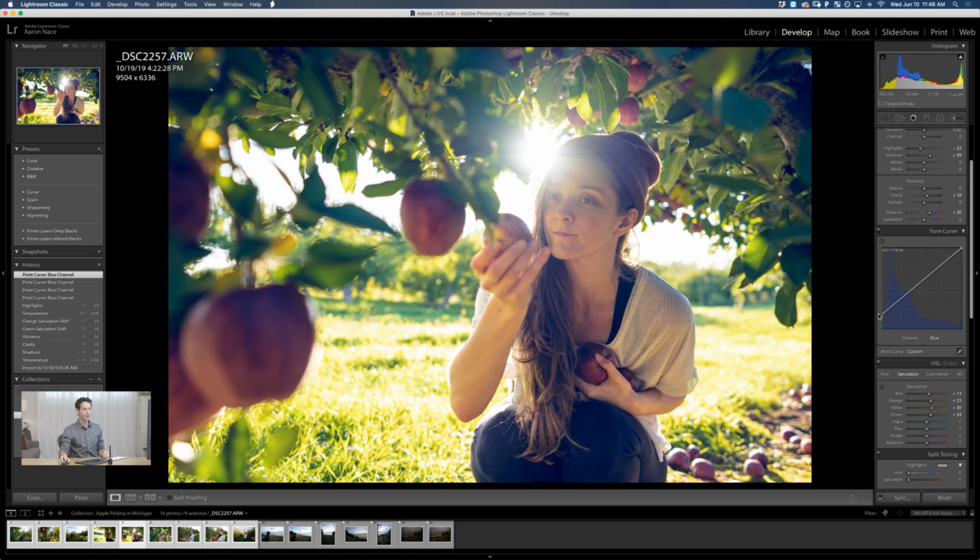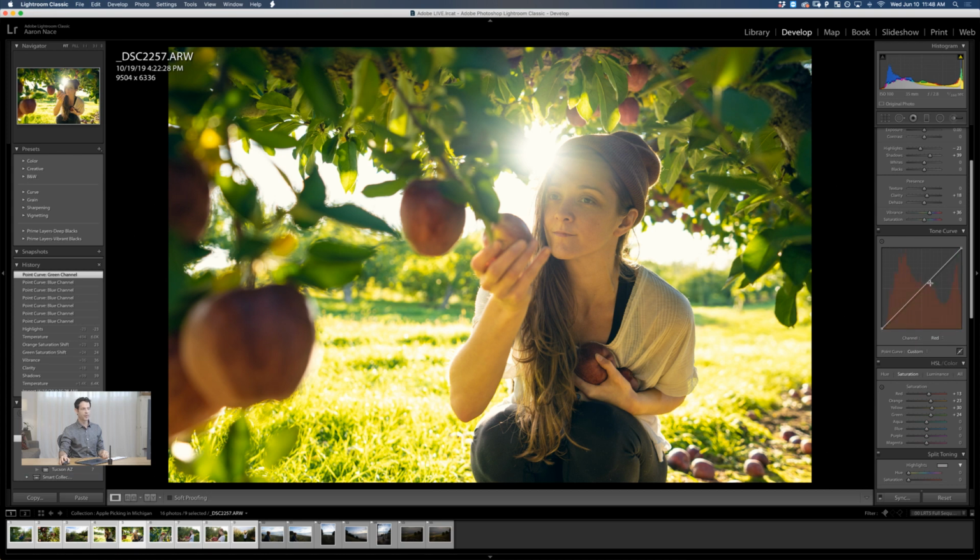So you can see by bringing up our blue point, I'm actually bringing some blues into the shadows of my image, just like we could do in Photoshop. So we're gonna do it. I'm gonna bring a little bit of blue into my shadows, and now I'm gonna take this slider and bring some yellow into my highlights. Not a lot, we just wanna keep this nice and subtle. I find that these effects really work well when they're subtle. Next, I wanna bring a little bit of green into my shadows as well. So let's just pop a little bit of green, just keeping this nice and subtle.